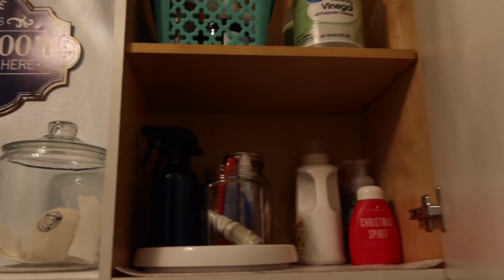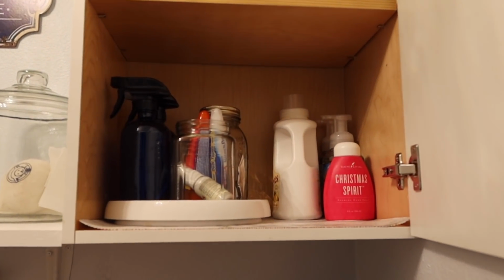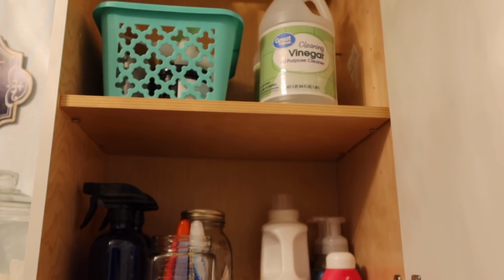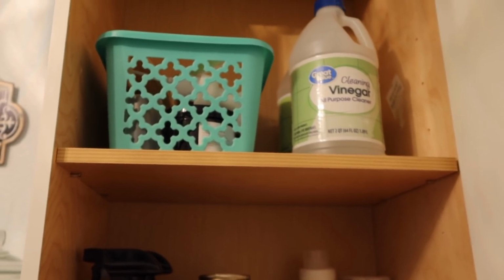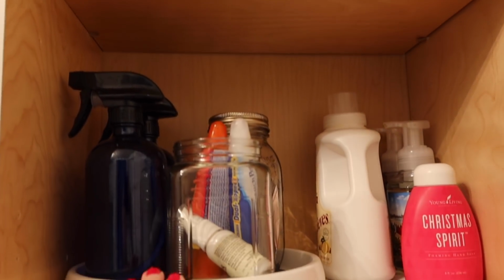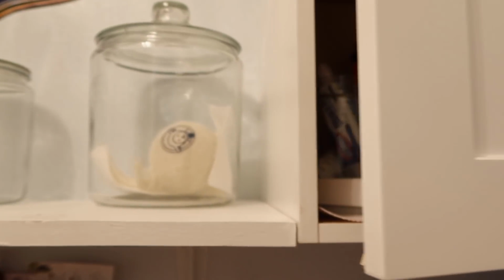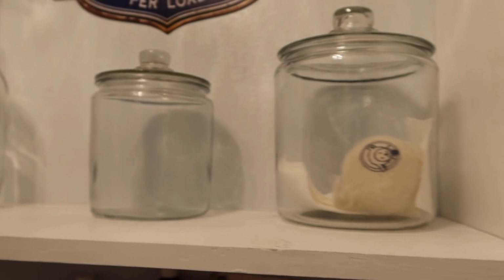And in for my cabinets, I've got a Lazy Susan. Y'all know I love my Lazy Susans. My little bleach pens, some extra glass bottles. Up there are some of my essential oils type of items that I put in those little dollar store bins. And then I've got my wool balls there, an extra canister that had the Downy beads that I don't use right now. And then I've got some of my cleaning supplies there.